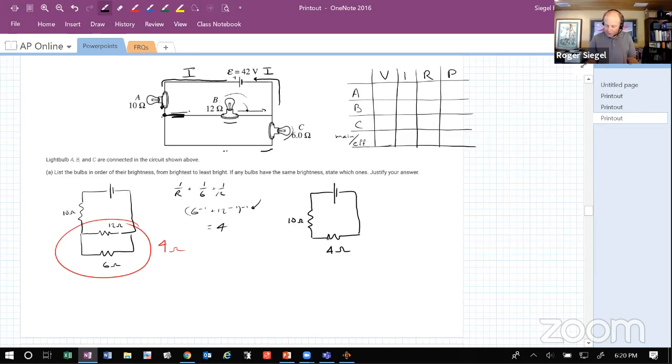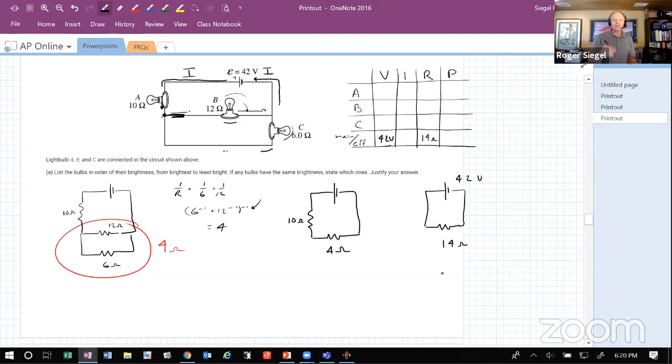Now these two resistors are in series. And so that means my final picture, and you don't always have to draw this. I'm the teacher, I'm drawing all the things. If you're pressed for time, please don't draw them, that doesn't make any sense. If we add these together, that's 14 ohms. And we were told earlier that this is 42 volts. So I'm going to go ahead and put some information in. We knew some of this before. In the main branch, we have 42 volts voltage gain, and we have 14 ohms of effective resistance.